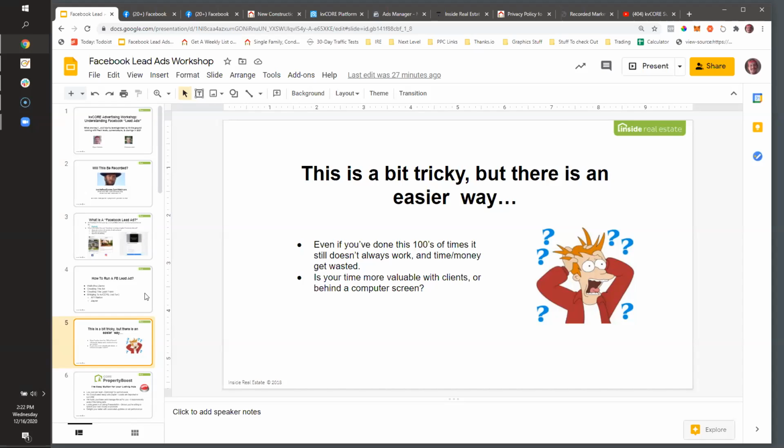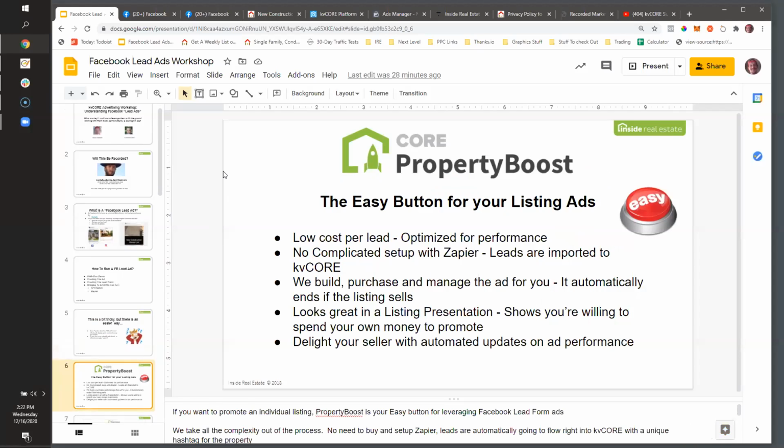And a lot of times we get the reaction, can I just push a button and have this done? And that, Cameron, I think, is where you come in. I get to be the easy button guy. Cameron oversees our core Property Boost solution and some of our other ads products. Cameron, do you want me to run through a quick demo of what Property Boost is? Or let's just introduce it a bit here with this slide, and then we can go into a demo as to where it comes into play, because I think that'll flow nicely.